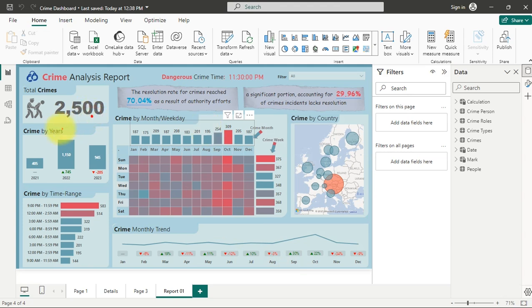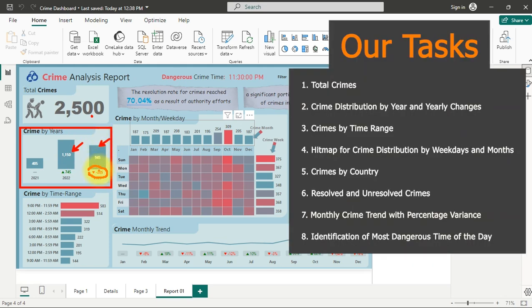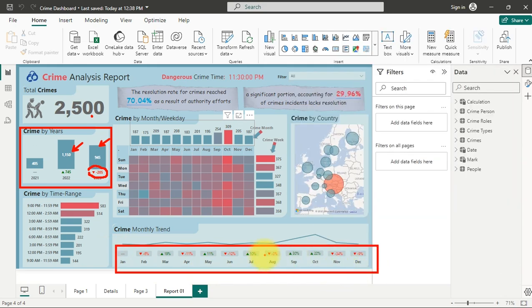I'm talking about building something like this. If you can see here, what we have is trying to look at the difference between this particular one and this one. So it's actually the crime went down by 205. That is crazy. So we can decide to show it on percentage, just like the way I have done on the month area here. It's your choice. I'm just trying to give you 2 options, percentage or numbers, whichever one you want.